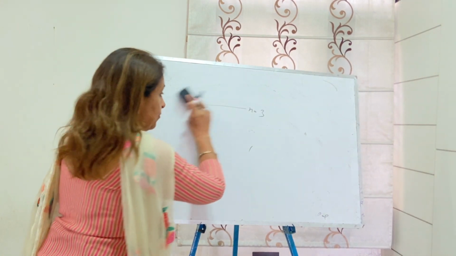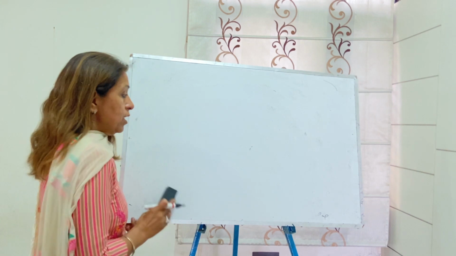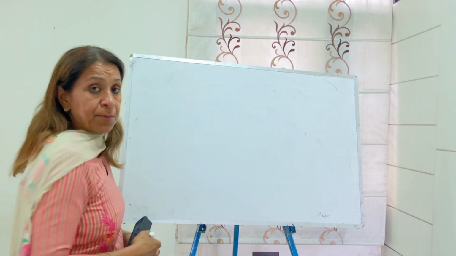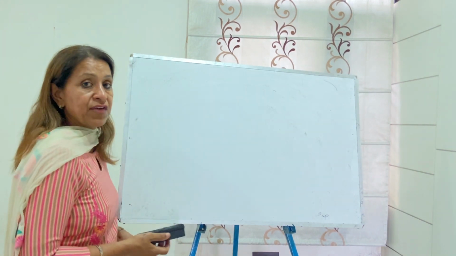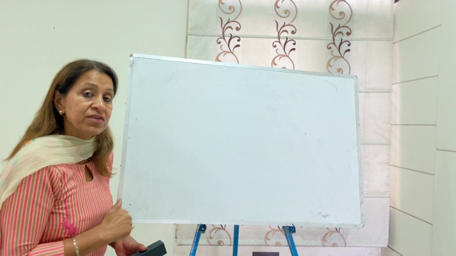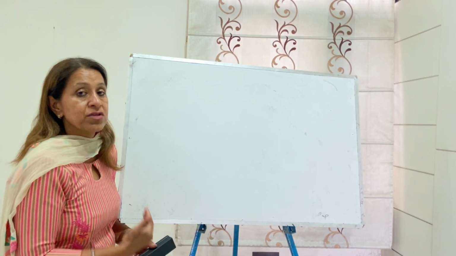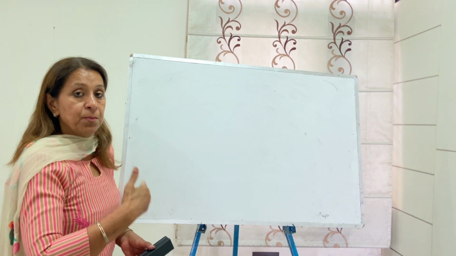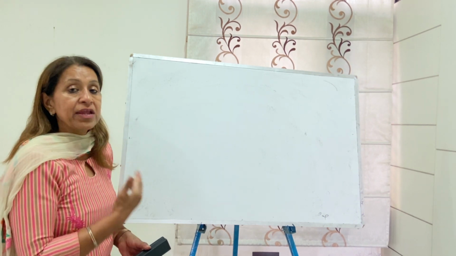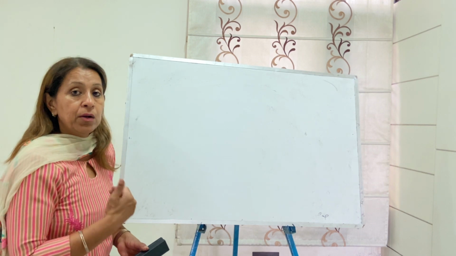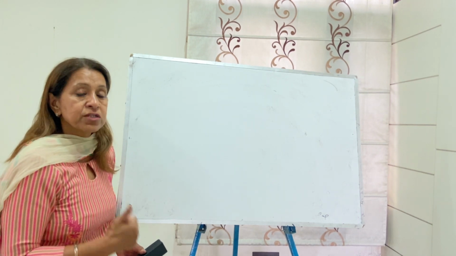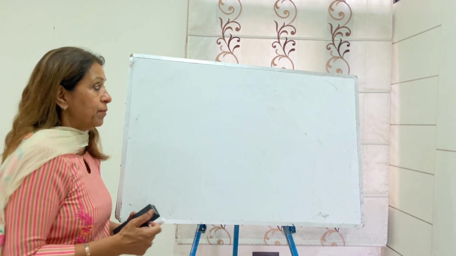Now, number 3: this quantum number gives the shape of the subshell. s has a spherical shape. I told you in my previous lecture that this quantum number will tell us the shape of the subshell. It is spherical and symmetrical for s, double dumbbell for d, and the f subshell has a very complex shape.